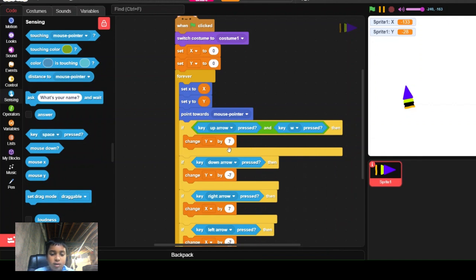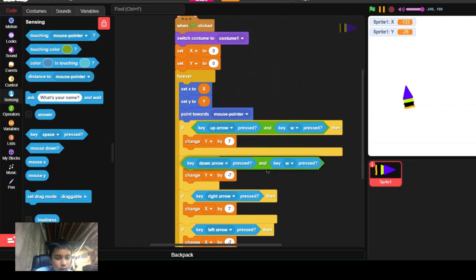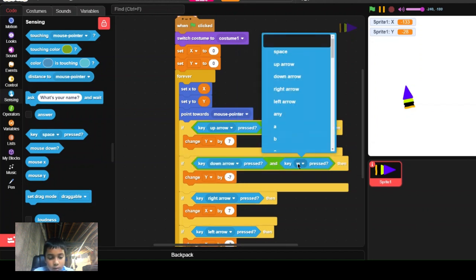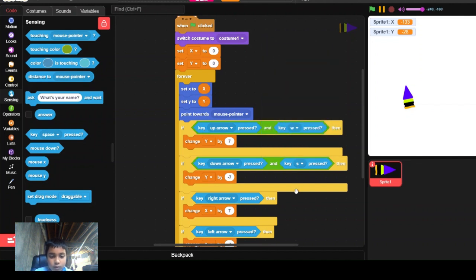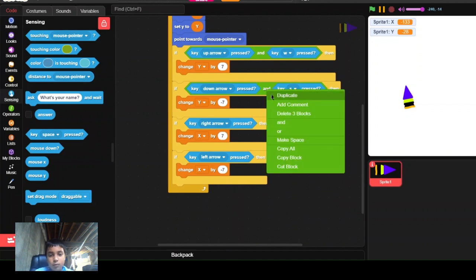W pressed. Change Y by 7. Now duplicate.